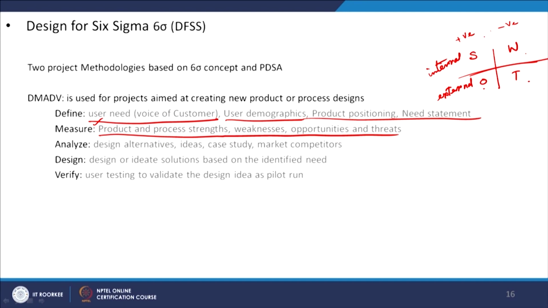If we create the product, what is the strength and how can it cater to a different target audience, whether it can enhance the set of target audience. If our existing product only caters to a few people, can the new product cater to more people? Or maybe people are not happy with the existing product ideas available in the market. So if we create something new, whether more customers can come. That is the strength of the product.